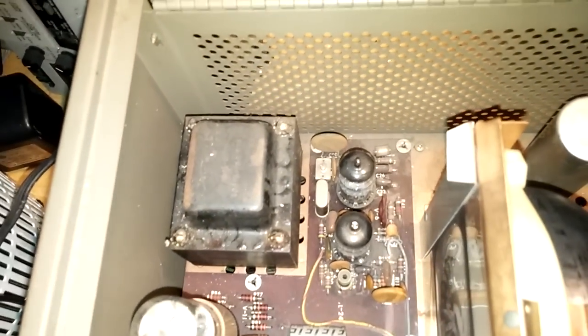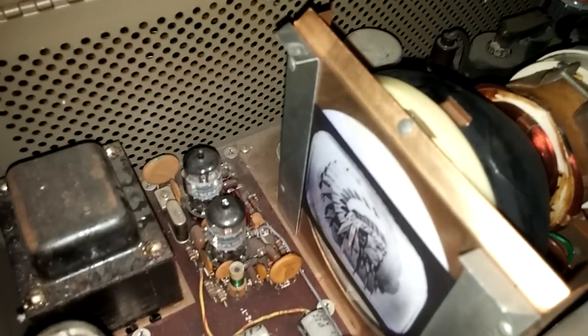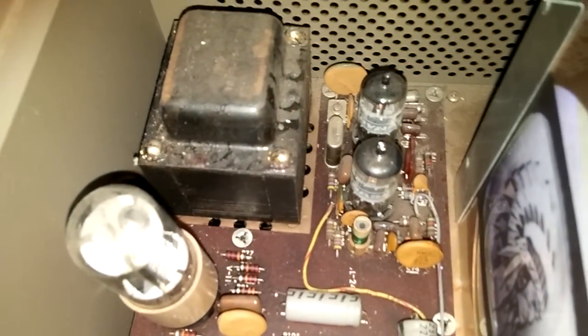I'm having the same trouble I had before. I think there's something maybe going out of value here — I think this might be the beginning of the horizontal section. The color oscillators are there, and when I adjusted that trimmer cap it came up last time, so let me try that again. Just moving the tube over — one of those two brought it back up.